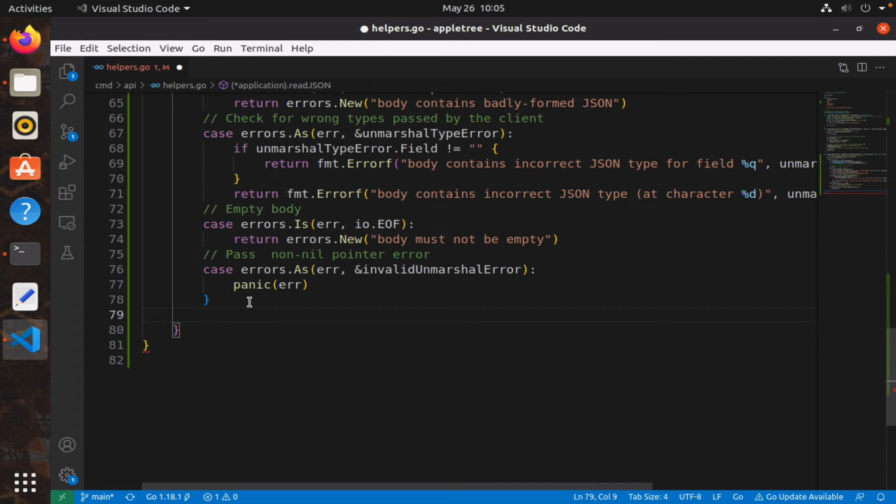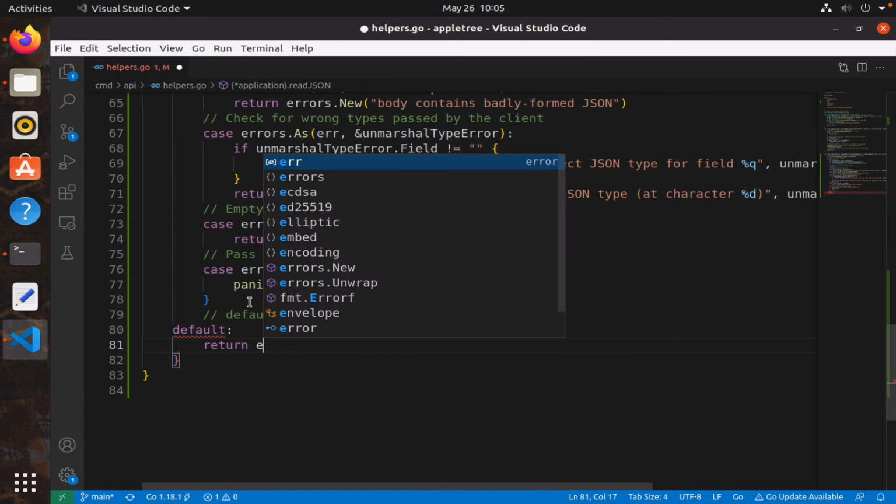And so let's look now at the default. And so the default will simply be, we will return the error.